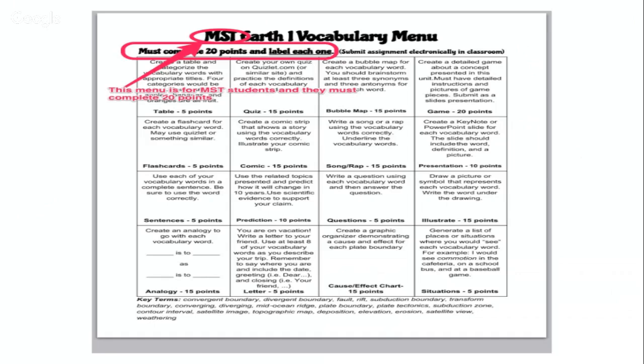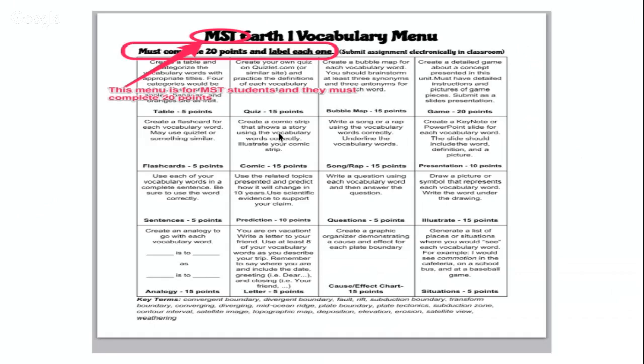A lot of their creative output is done through Google Classroom, because we assign them a Google Classroom address, and everything they do is loaded up through Google Classroom. With our MST kiddos, which are our higher kiddos, which this menu is created for, you can see right here that it says MST. Everything they do, they either take a picture, create a video or something and load it up into their classroom. Some of the choices they get are that they can create flashcards of the vocabulary words and use Quizlet or something. They have to use a digital tool to create those flashcards.